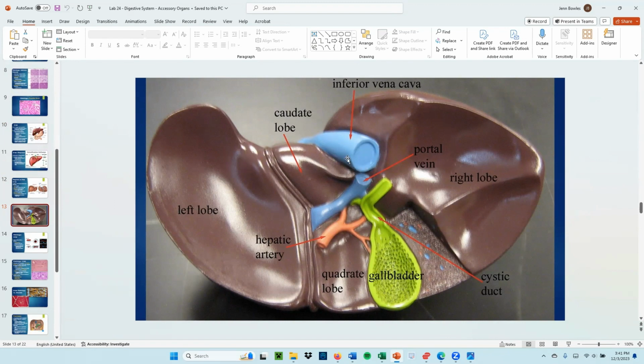So the big vessel here in blue is inferior vena cava. It's the main passageway for that venous return to get back to the heart. That is always going to be posterior in anatomical position. So this tells us this is posterior. Gallbladder is going to be more anterior. And then we are also looking at this from the bottom up. So we're looking at it from like the perspective of the diaphragm, which is not at all anatomical position.